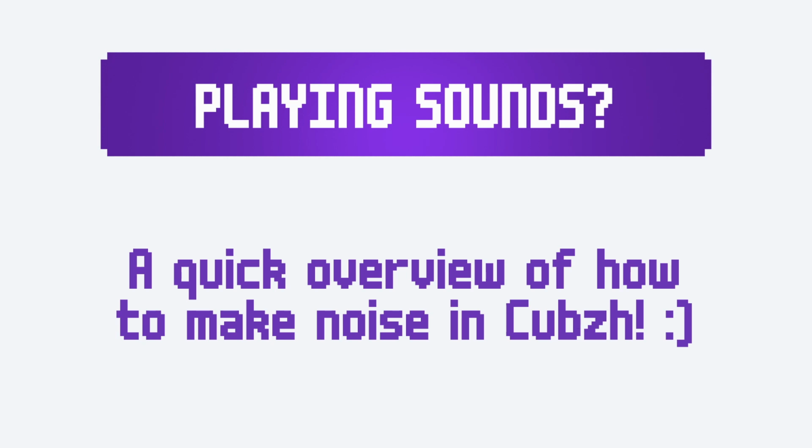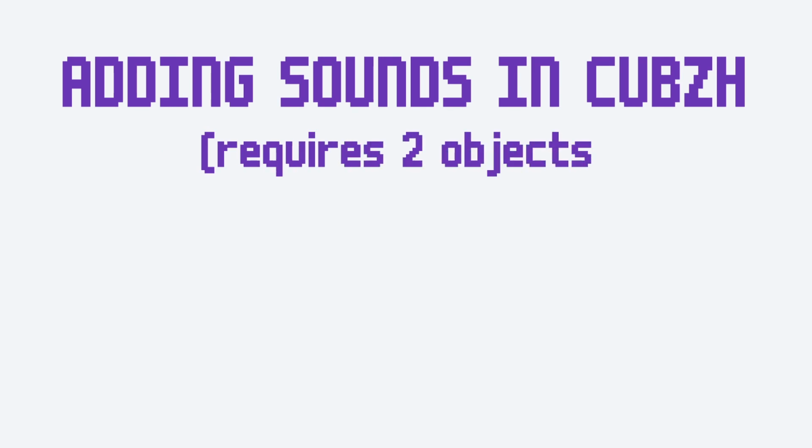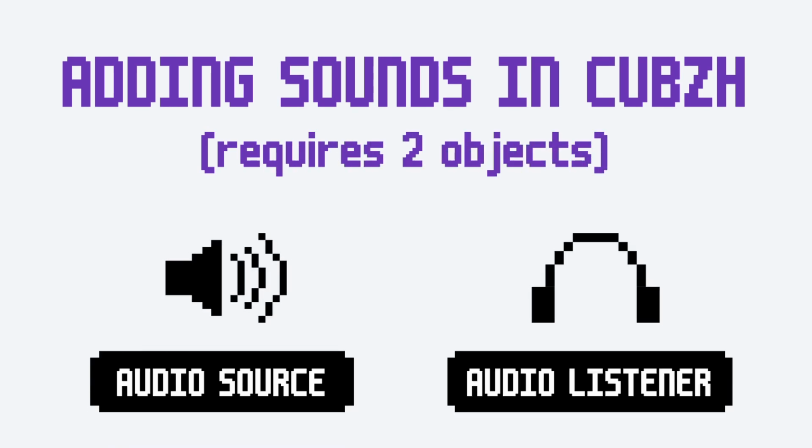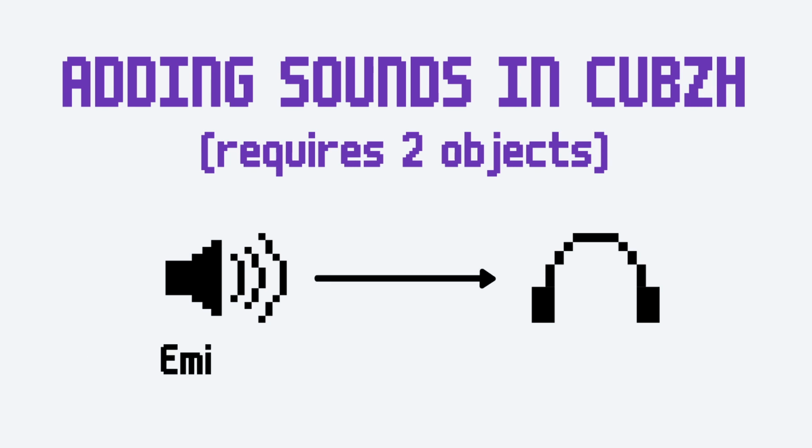Like in virtually all game engines, adding audio to your Cubzh games requires that you add two objects to your scene: an audio source and an audio listener. As the names imply, the audio source is what will emit a sound, and the audio listener is what will receive it.